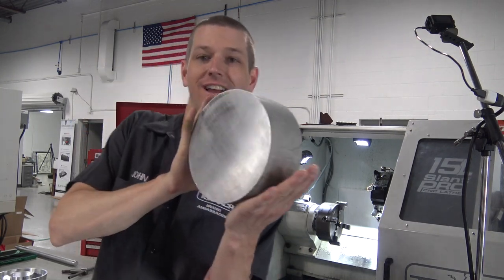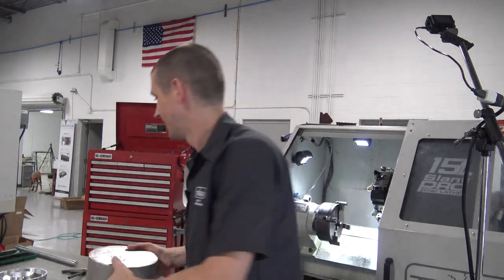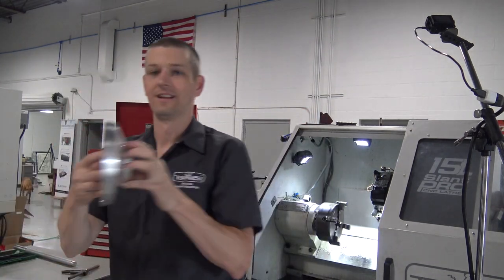Let's turn this 7.5 inch by 3 inch chunk of aluminum into this. Welcome to another Wednesday widget.